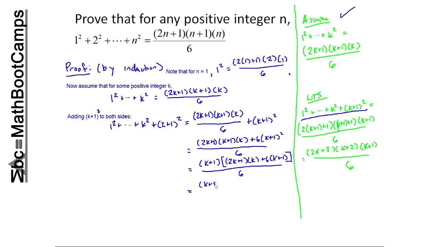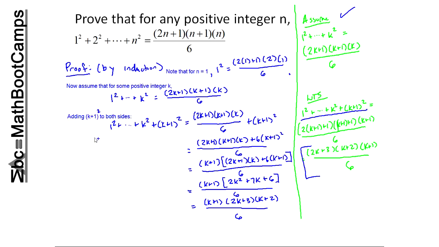So we get k plus 1 times, and when you multiply this out and simplify, you end up with 2k squared plus 7k plus 6. And this is all over 6. Right? And so now, luckily this factors, and that's what I was most worried about, that it wouldn't. When I first saw that, I was so excited. You get 2k plus 3 times k plus 2, which is exactly what I needed over here. As you see, I was able to get it to look like what I wanted to. So I was able to show that this equals this, which is exactly what my want to show was.